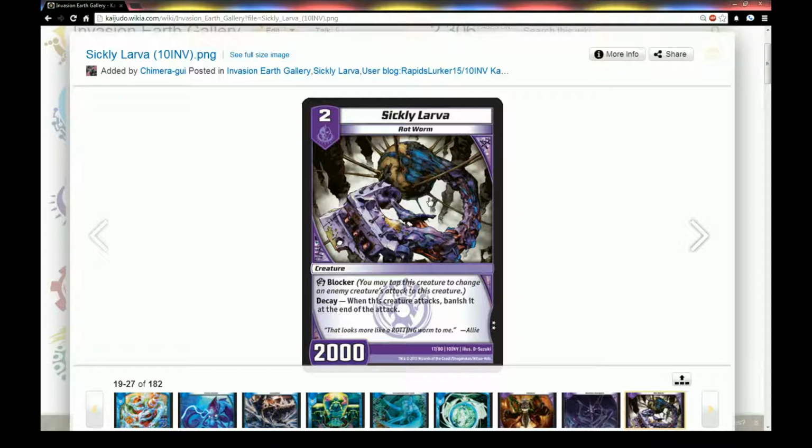Sometimes it's good, sometimes it's bad, but I just cannot make heads or tails of that art. Sickly Larva. What is going on? Oh man. All right, well, anyway, let's give this a 2. You might see play in a Rotworm list, but that sounds more like a cute little brew, maybe something you'd play at a dual day, a local, just for fun. It looks more like a rotting worm to me. Flavor text. Okay, moving on.